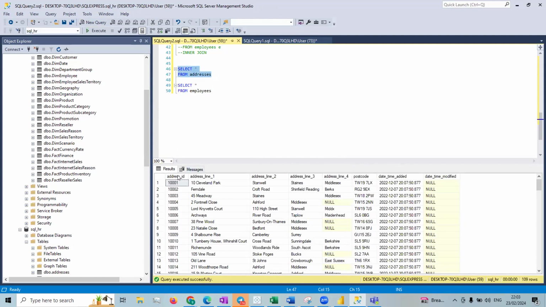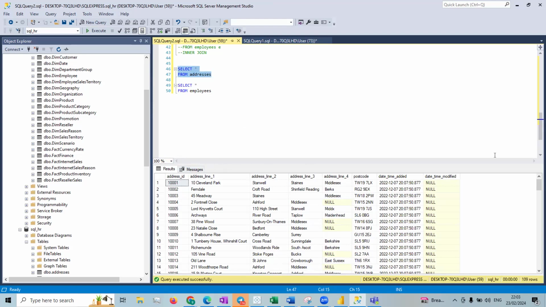The address ID is the primary key in the address table. So it is this address ID that forms a link between the employee table and the address table. Am I making sense?